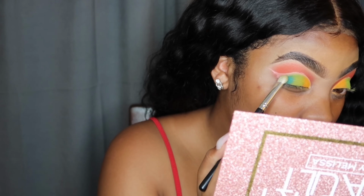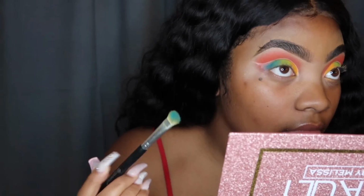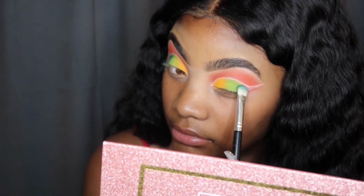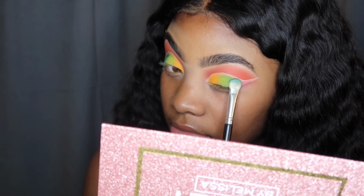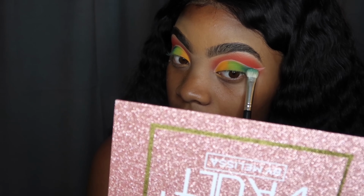Now I'm going in with this blue color. I actually was inspired by Beauty by Melissa's beat using this palette. So I was just like, let me kind of basically copy it. I love her work, she's so good. I'm inspired by a lot of makeup artists, but she's one of them I've been watching for like 2 years.